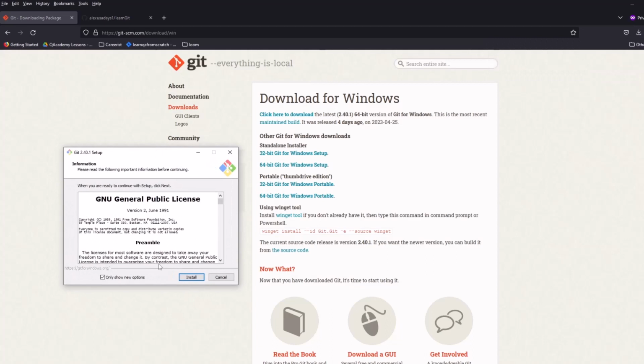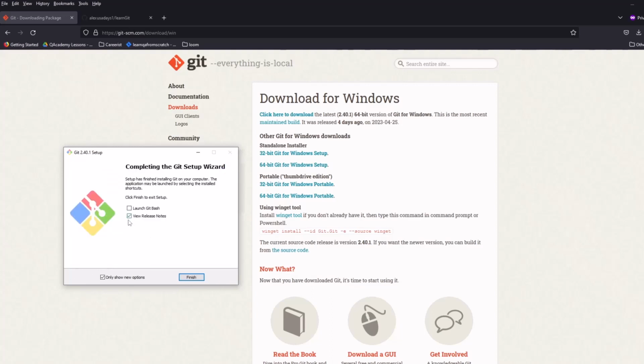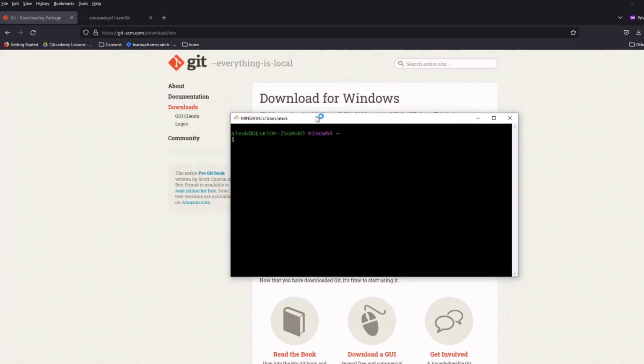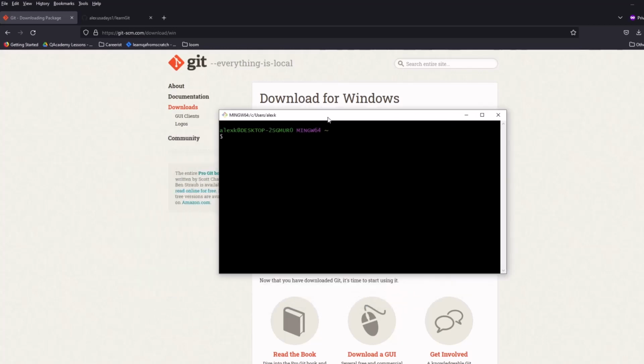It will ask a lot of questions, but most of them are just going to be default. Not going to really choose and update many things here. Okay, installation started. All right, so I don't want release notes. Let's get Git Bash, launch it, and it is now installed. For all the options, I recommend just use the default options if you're using it for the first time. The whole idea is to get to this window as soon as possible.